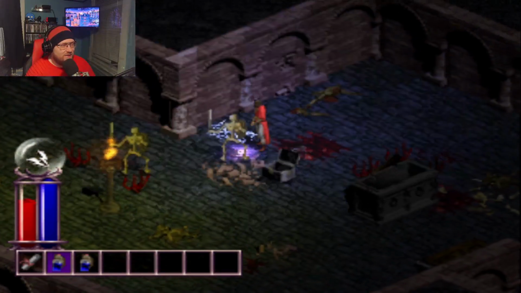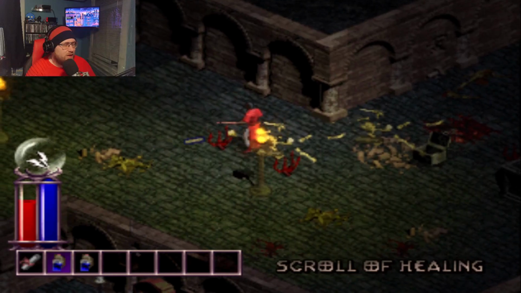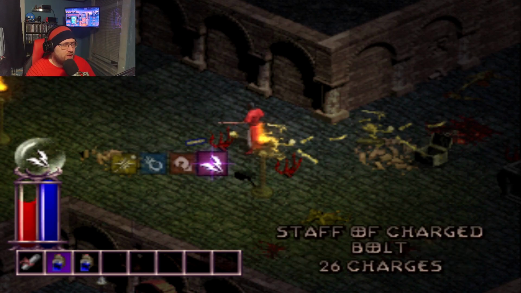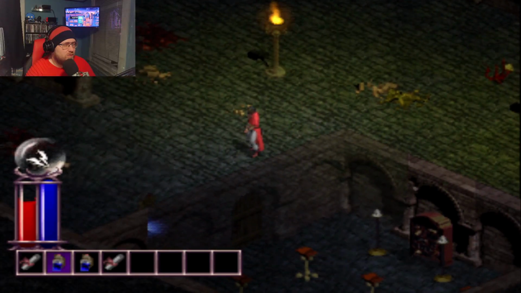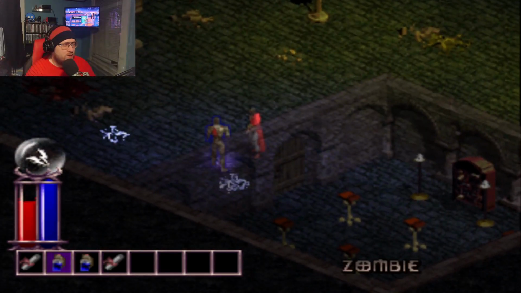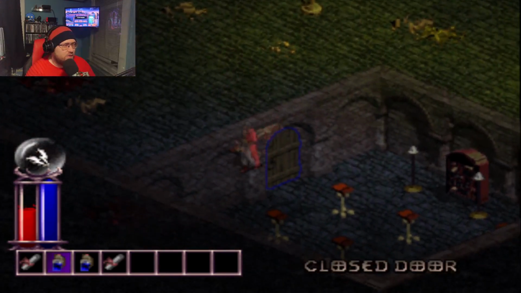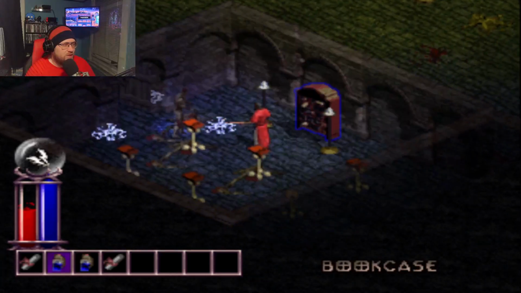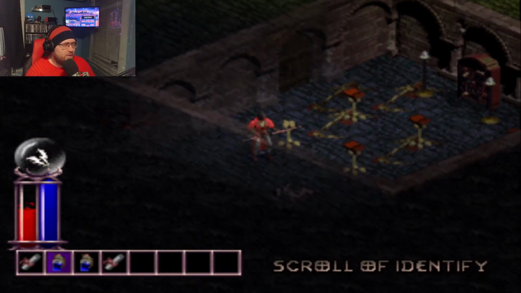Get him! I don't like this staff spell. Okay, what is it? R2 triangle? No. What was it? L2. 25 shots left. This is a zombie. Wow, he's beating the fuck out of me. So it auto aims. There we go. That's good. Oh, wait.